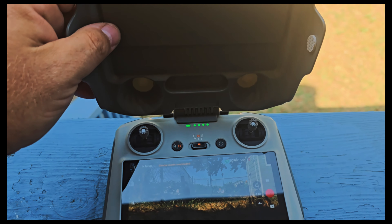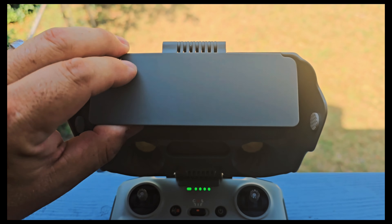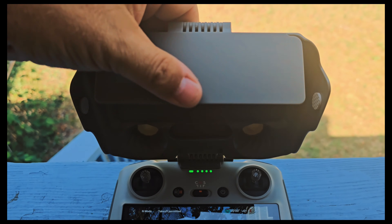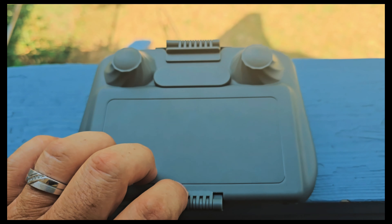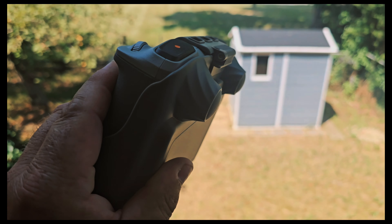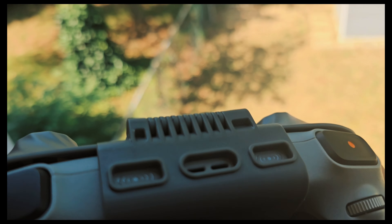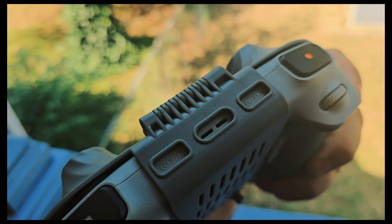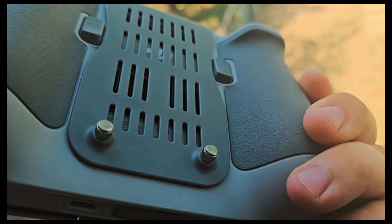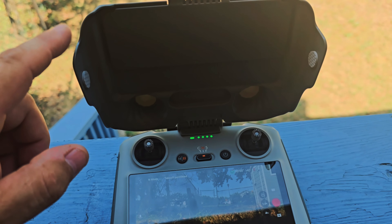Real quick, I wanted to show you guys this cover I got for my DJI Mini 3 Pro. This thing has one of the coolest designs I've seen for a cover — it has a built-in little sunscreen shade that you can adjust depending on the lighting conditions. It actually folds in and can cover the complete screen, the whole front of the controller, and you can leave the sticks on so it fits in your bag. It protects the whole front of the screen, wraps around the top with open holes for antennas and venting, and connects in the back with two included thumb screws.